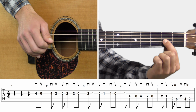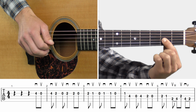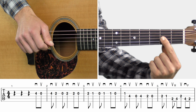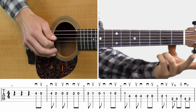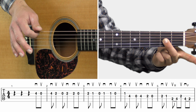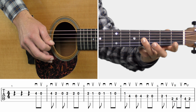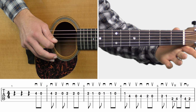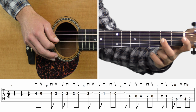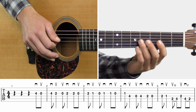So if you saw there, on this note right there, the second fret, third string, the first time we play that, I'm doing it with the left pointer, but then we lift up and we shift and put our left middle down on the same note. So look here. Right there with the pointer, and then open, middle. You're doing that because you need your pointer for the next note here in a bit. So the pointer is available now.